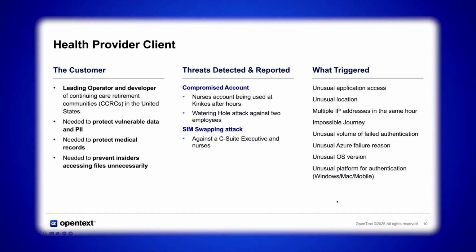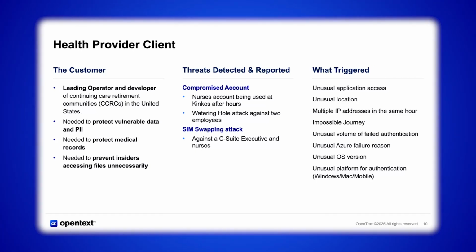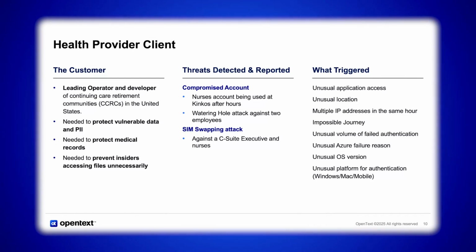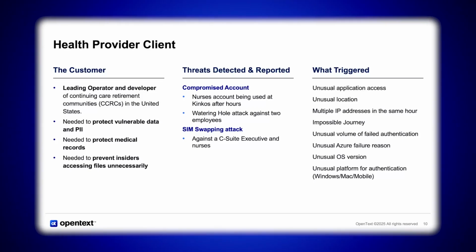I've listed some of the models that sort of trigger on the right-hand column here, just so you can get an understanding of the types of things that TDR can detect. So it can look for and identify unusual applications that are not unusual for the company, but unusual for that particular account or to run on that particular machine. That specificity is really important to avoid noise.